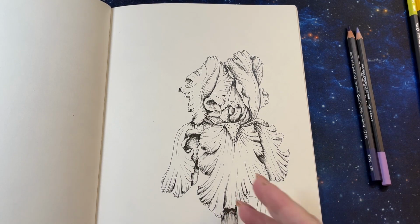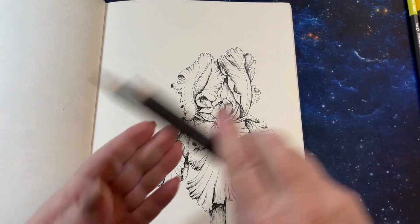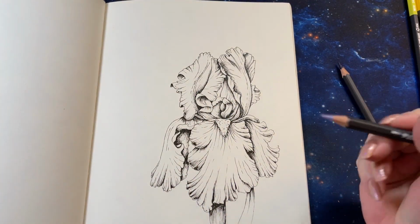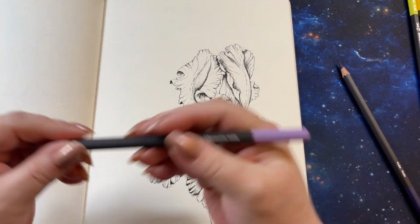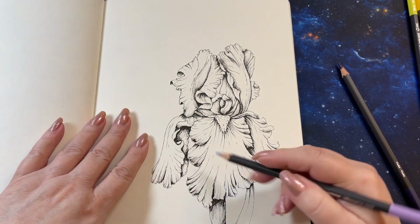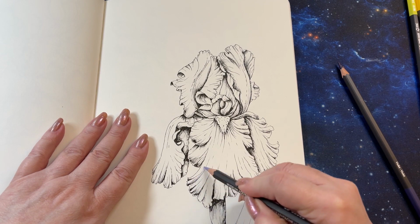So yeah, I'll have one colored. How's that? Now, I haven't really used these pencils very much, so this is going to be a first for both the book and the pencils. So here I have Ultramarine Violet, and I'm just going to put it down on the book and hope for the best.